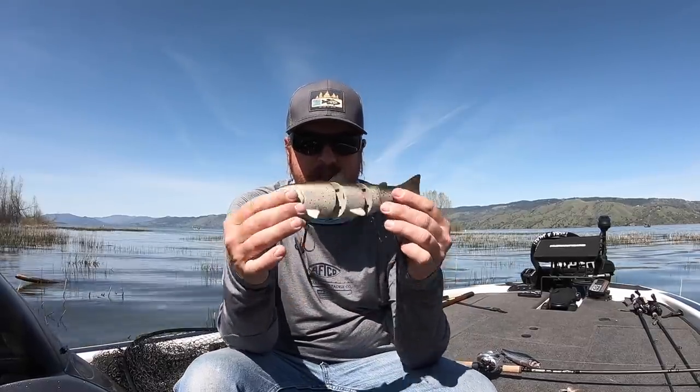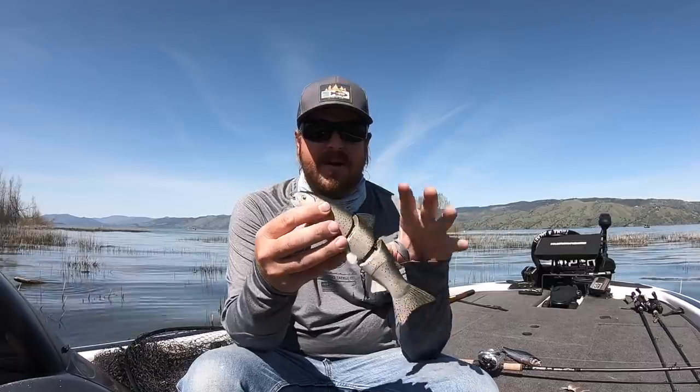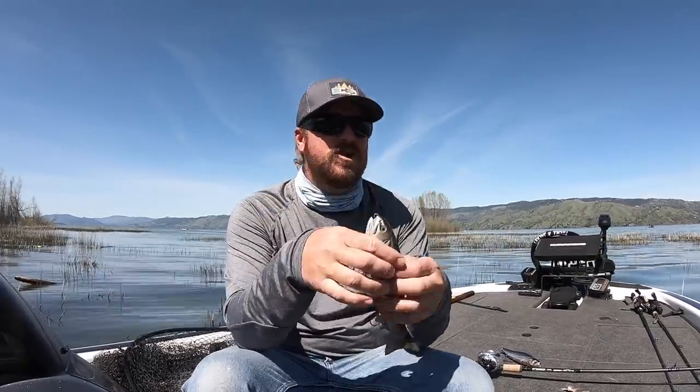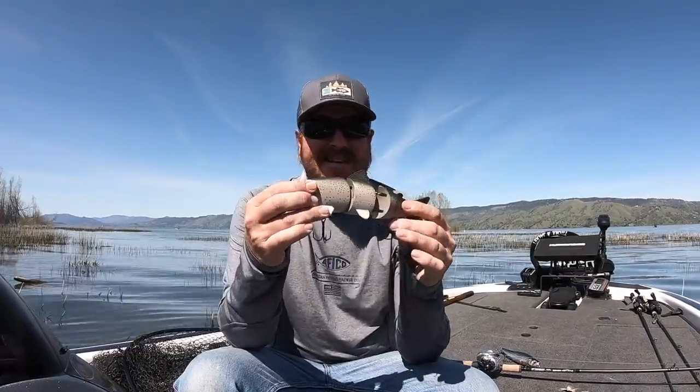The first one is the 8-inch BBZ, trout colored — specifically the flat trout color, which seems to hold its paint better for me. The 8-inch BBZ floater, specifically the floater: it has no lip, which is really nice, because when those fish come up, it's just one less thing to bounce off of and miss a hook. You can fish this bait slow — just get that steady retrieve. You can also work it, pop it, rip it, and get really aggressive. That bait will charge and cut to the side, and oftentimes right when it turns off they just blast it, much like a glide bait. There's just something special about getting those bites on the surface.